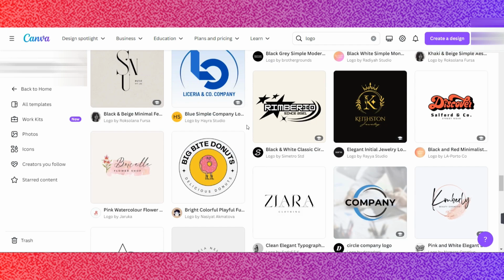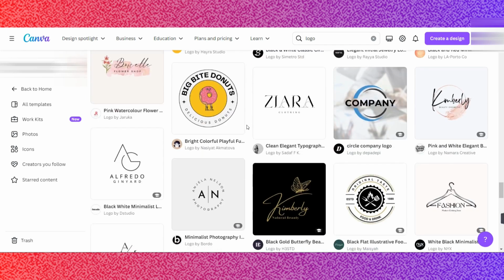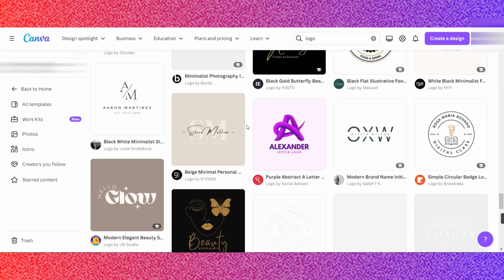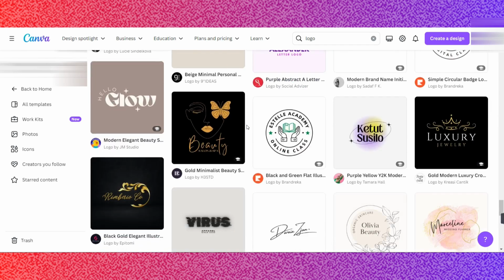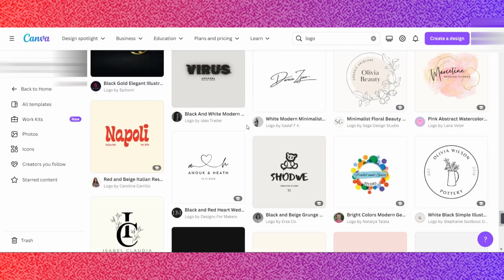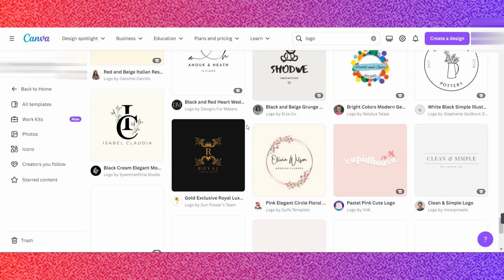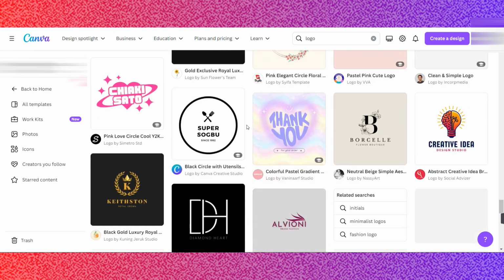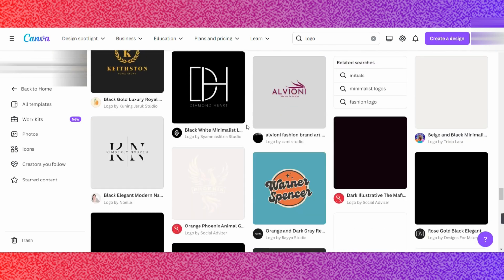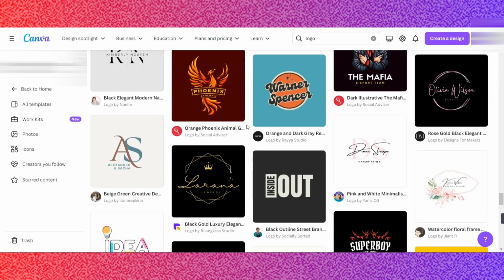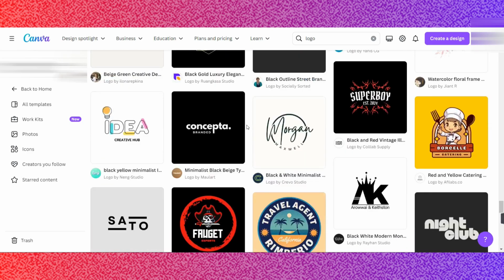Free trial limitations. While the free trial gives you access to most features, there might be a few limitations compared to the paid plans. Check the Canva website for details. Canceling your trial. If you don't want to be charged after the trial ends, be sure to cancel your subscription before the 30 days are up. You can cancel your subscription from your account settings.